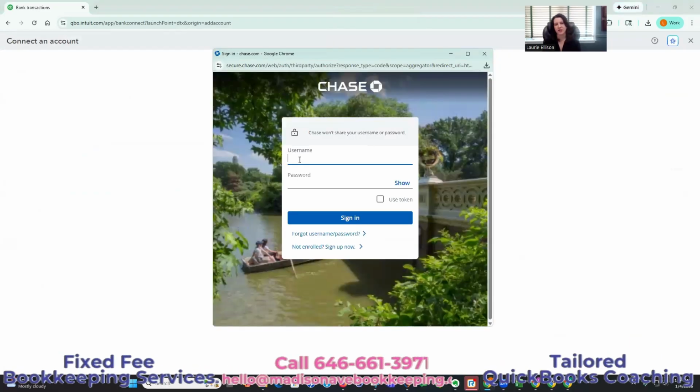Now what you're going to do is enter your username and password, and it's going to take you to a window where you're going to pick the bank account that you want to link. I can't do it any further than this, so I'm going to show you what happens. I'm just going to import something and we'll get to the same thing. But what you're going to do is then type in credit card, and credit card is going to show up.